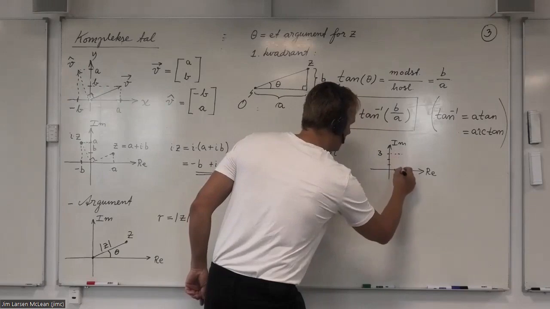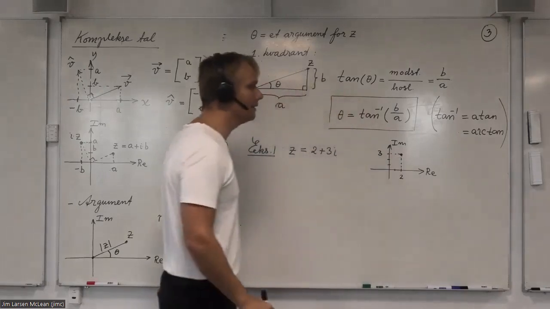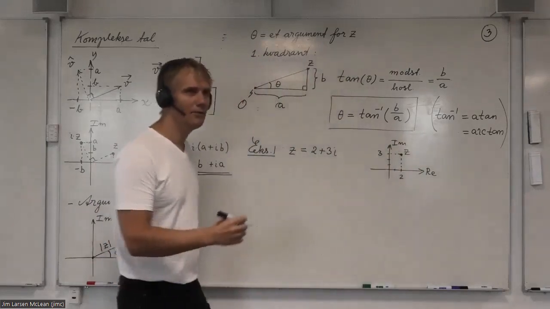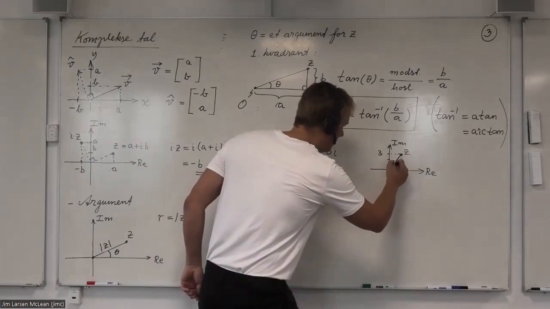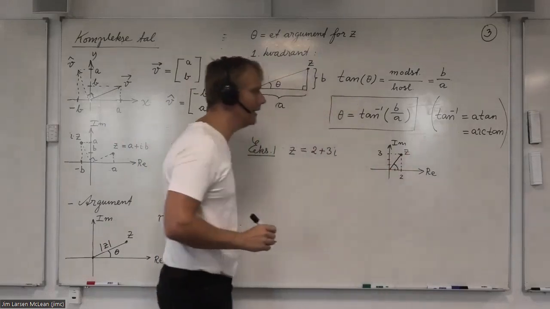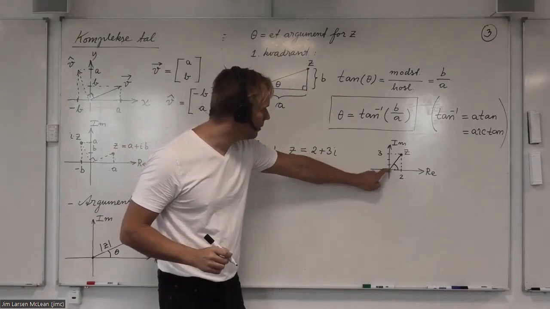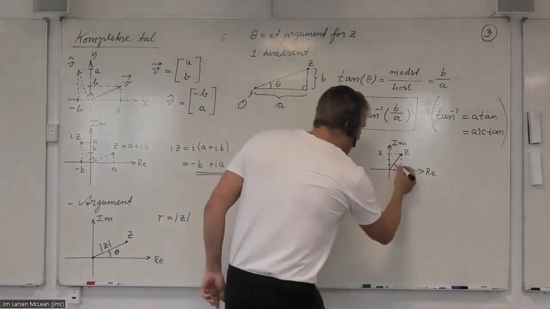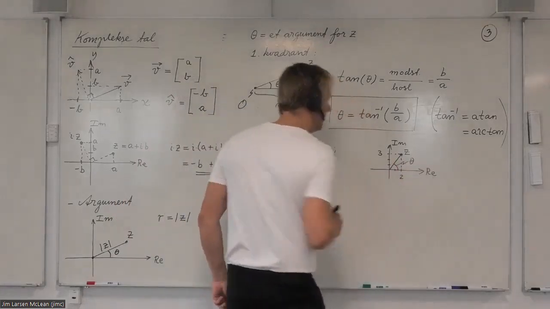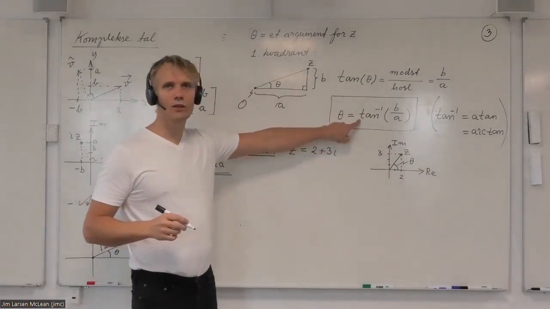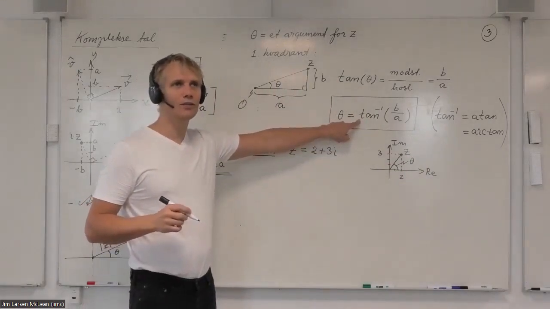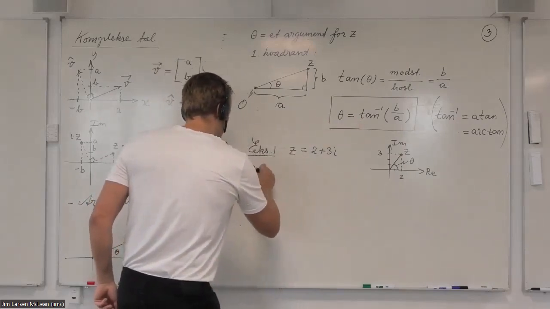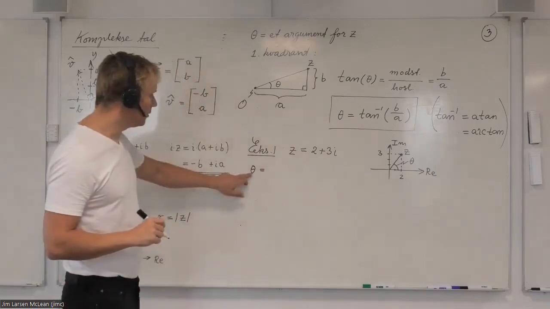And the complex number that's now in the corner of this rectangle, that's my complex number z. And what I'm trying to find is the angle formed between the line connecting the origin to z and the positive part of the real axis. That's the angle we're looking for. That's here. So that's my theta. And then it's just about plugging it into the formula. And remember to set your calculator to degrees if you want degrees, and to radians if you want radians. So that means one argument for the complex number z.